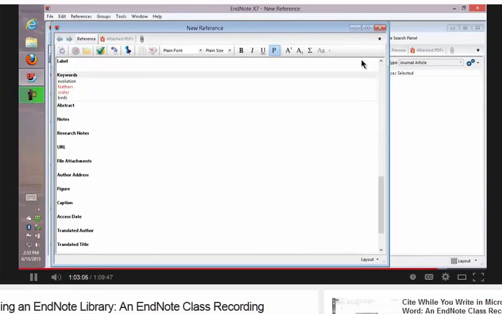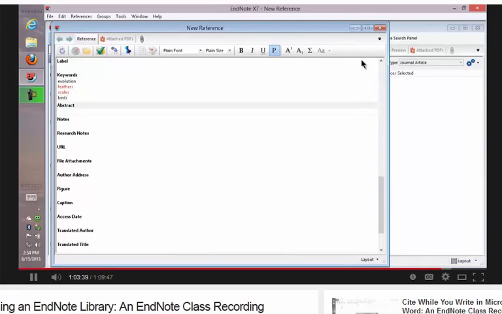For keywords, you can put line breaks between them as separators, like I did here, or semicolons or backslashes. Do not use commas or regular slashes to separate keywords. The reason for that is many online databases have keyword phrases with commas or slashes inside the phrase. It ignores the commas and the slashes and treats them as part of a keyword phrase. And then the whole keyword phrase is seen as the keyword in EndNote.